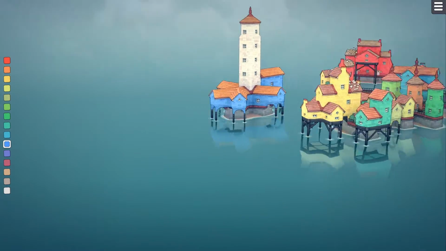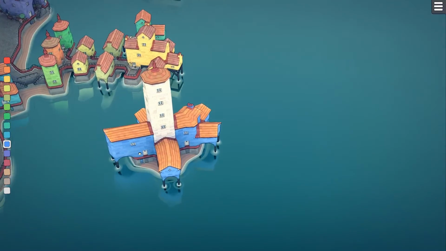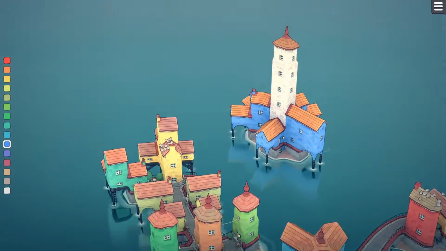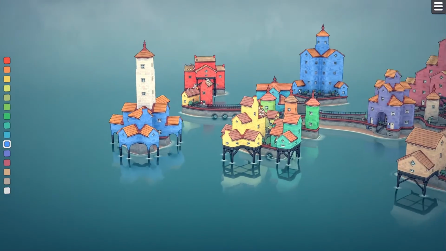What if I extend that out there? Oh yeah, that's an interesting looking building, isn't it? Yes. Build that up there like that. Maybe put an extra edge on that and one on that as well. Yeah, I like it. I think it looks kind of cool.